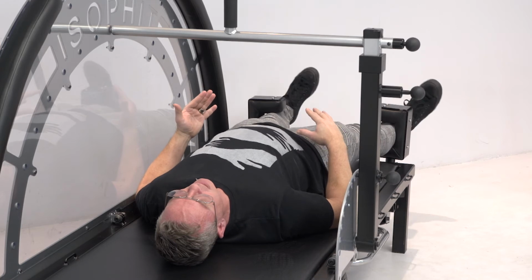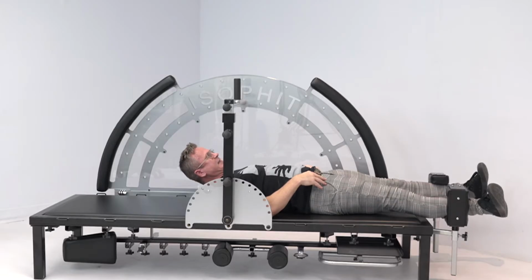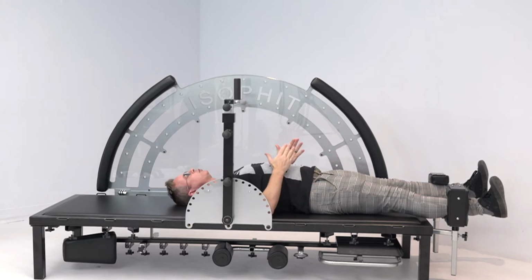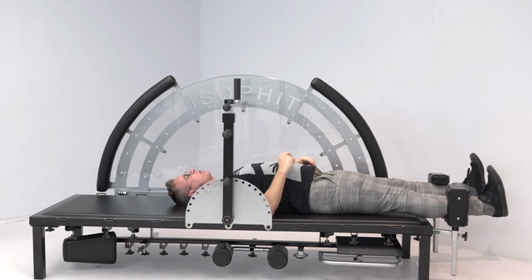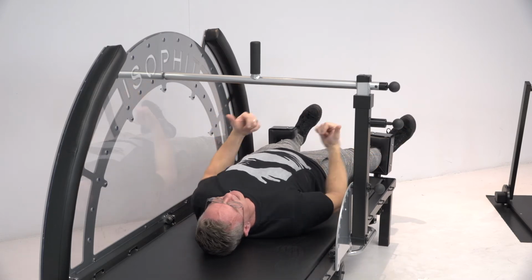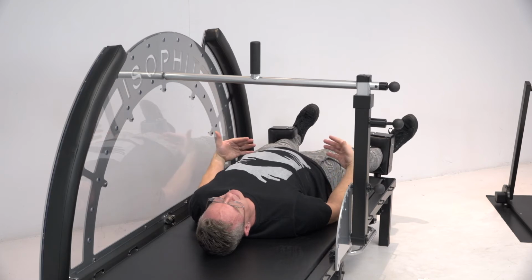Exercise number two is rotating the other way. Now, I would love to say that this is the same exercise, just done in the opposite direction, but it is 100% different from a neurological perspective, because your left leg is now turning in and your right leg is turning out. So it is different, and it needs to be addressed. So what you want to do is turn those legs out first, right? You're turning them to the right, and now you're going to drive those legs out. 10 seconds.